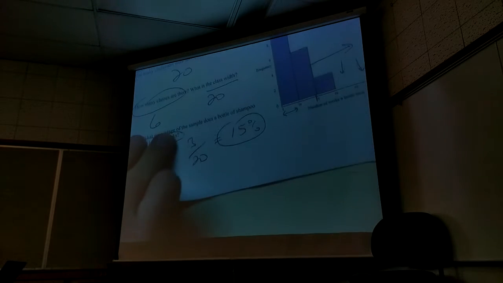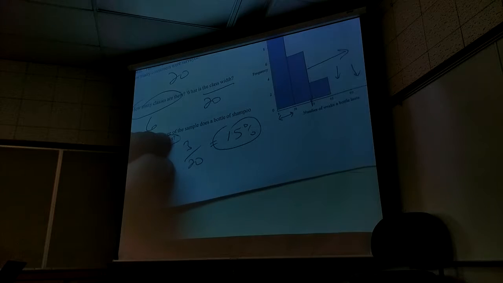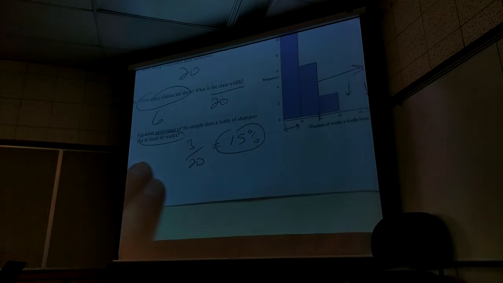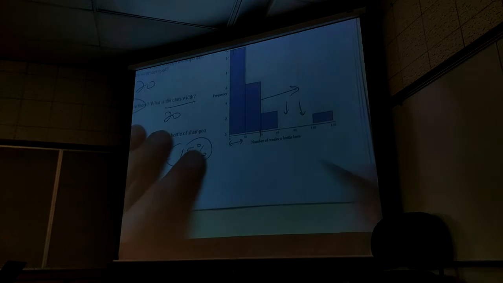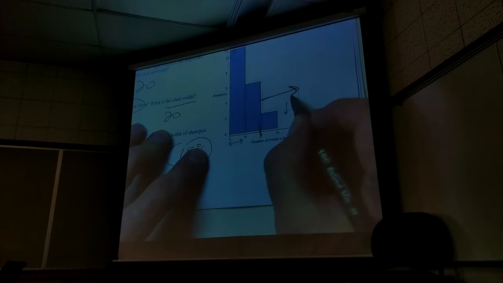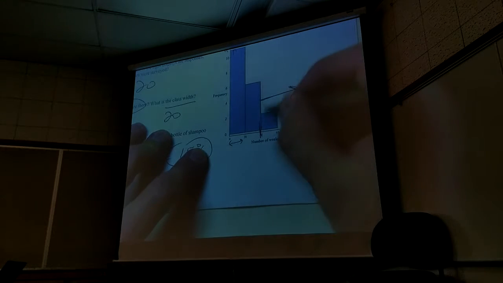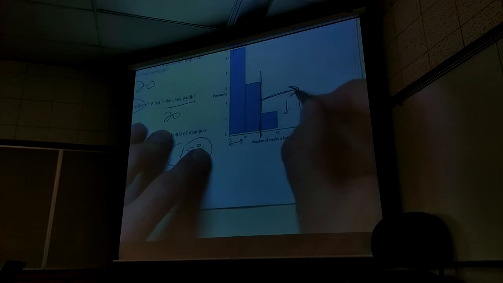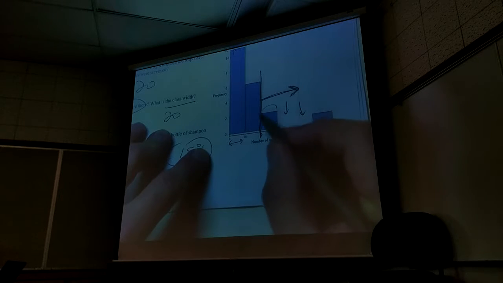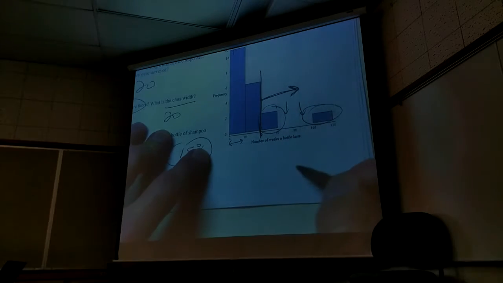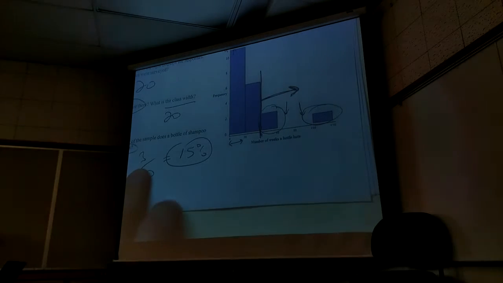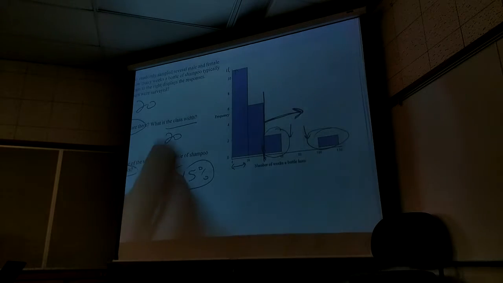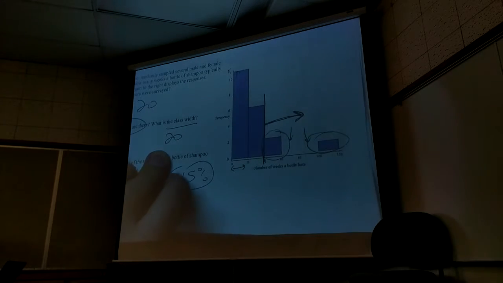Yes, ma'am. Wait. I'm still kind of confused about that. Was it 3 people? So at least 40 is 40 or more. Right? At least 40 is 40 or more. And how many people is that? 2 plus 1. 3 people. Yeah. 3 people had to last at least 40 weeks. How many had to last at most 40 weeks? 17. The other 17.